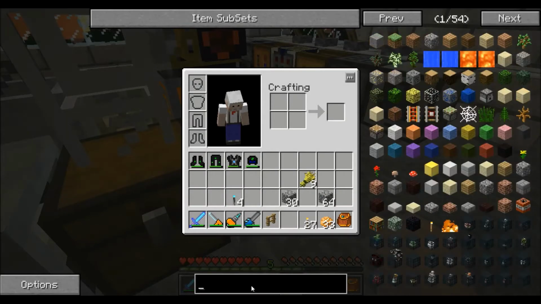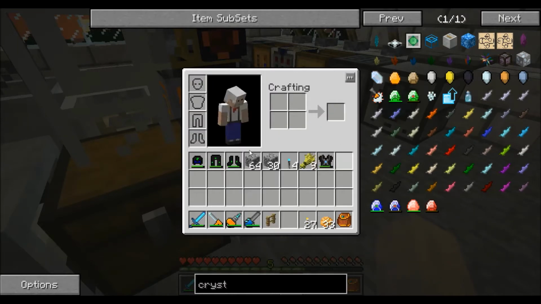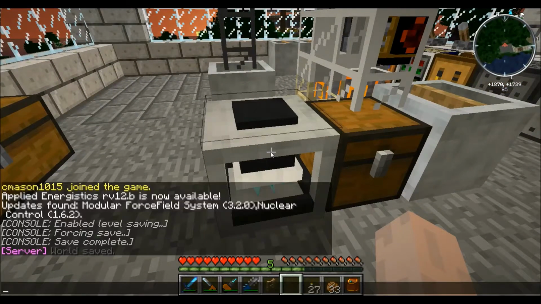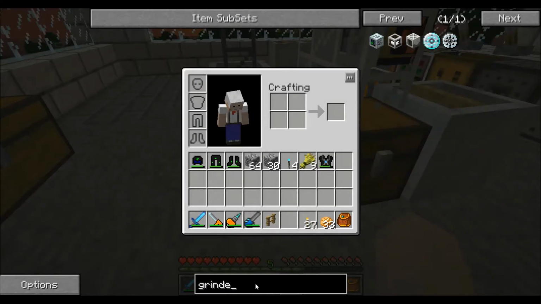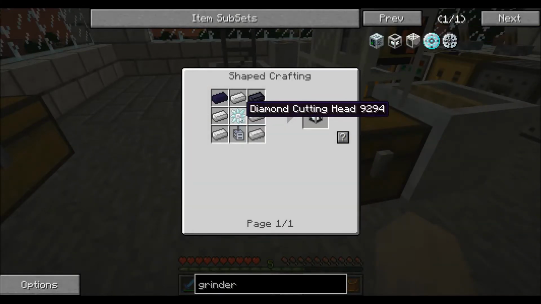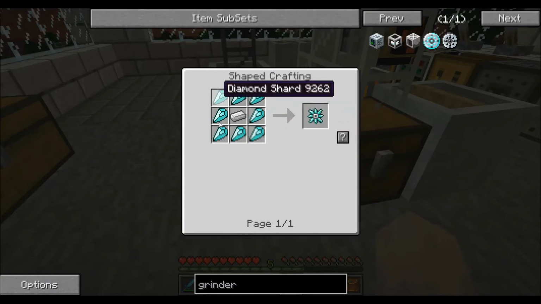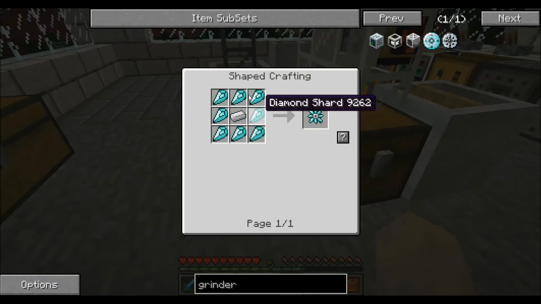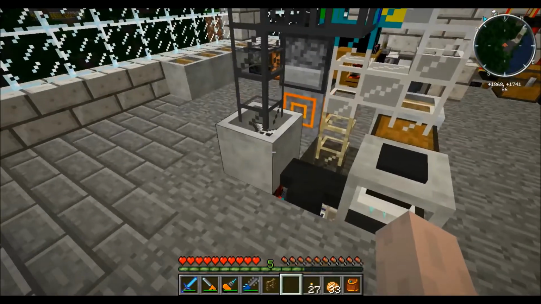Look, stick, string, cauldron, boom, you're done. So a lot of this stuff is actually really, really easy to make. The most intensive thing to make, the most difficult thing to make, is actually the grinder. And I think that's because you have to have this diamond cutting head, and it is made up of 8 diamond shards, and a diamond shard is unfathomable. But a diamond shard, you can look it up on the wiki. It takes a diamond block to do. So it's pretty intensive. The rest of this stuff is very, very easy to make.